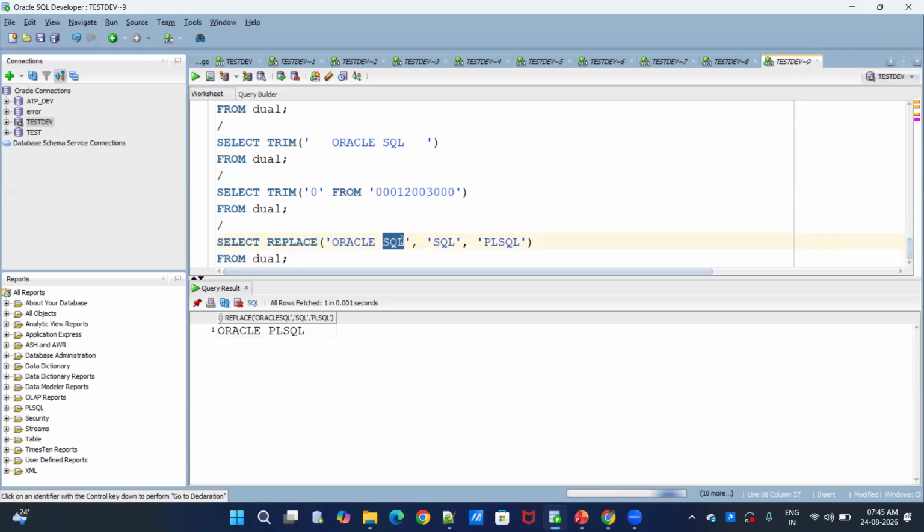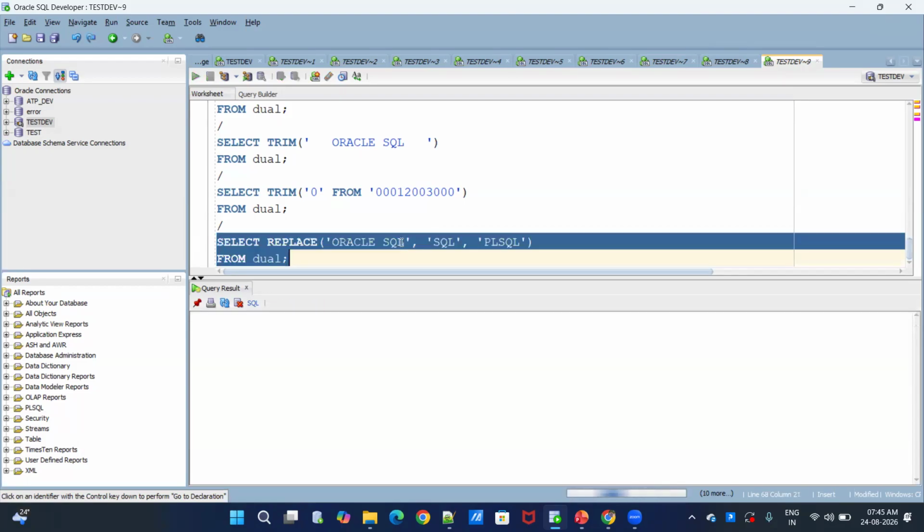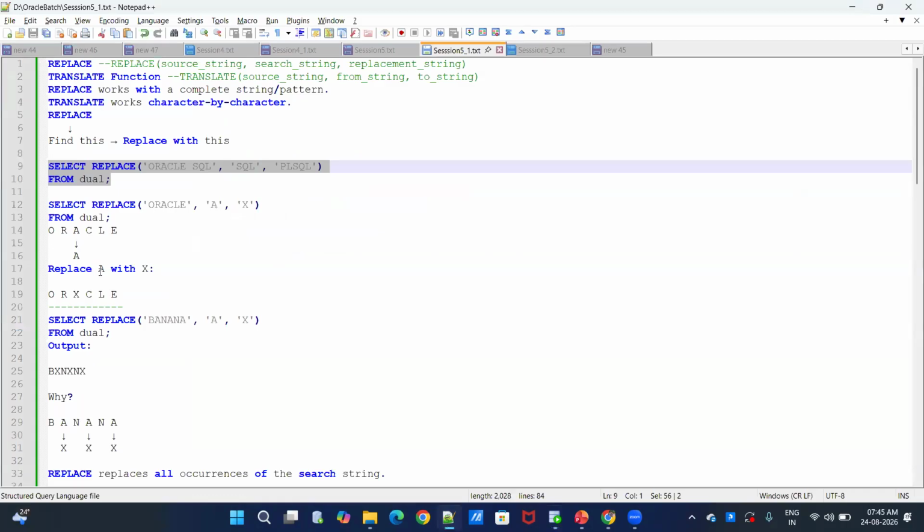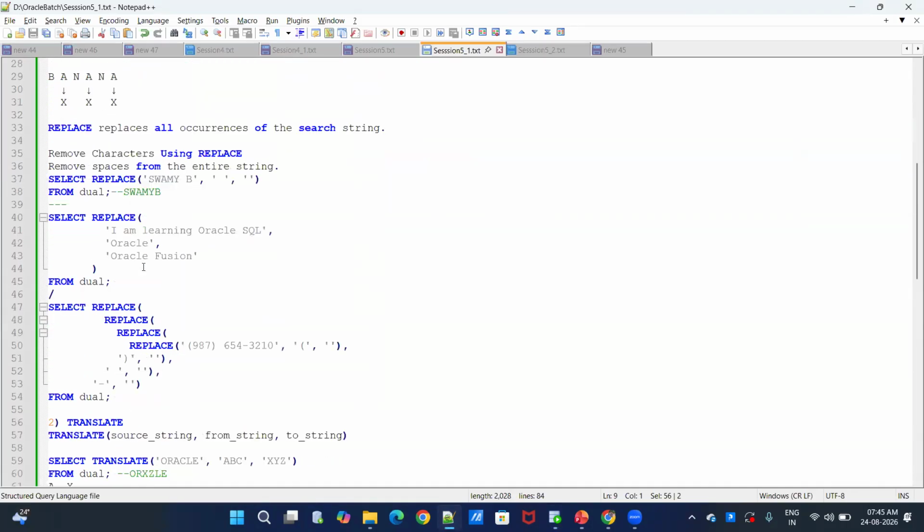It doesn't matter whether it is in the middle or somewhere else. Let me put one more SQL here. See, it replaced it, right? It will search for that particular pattern and replace the value. So this is REPLACE. Let me execute TRANSLATE also.